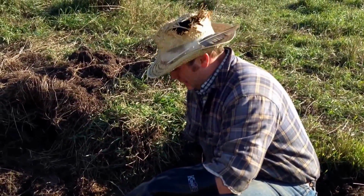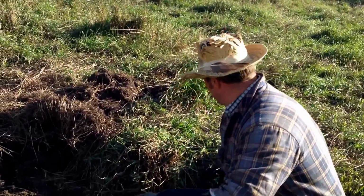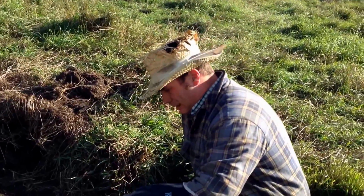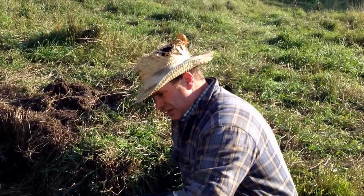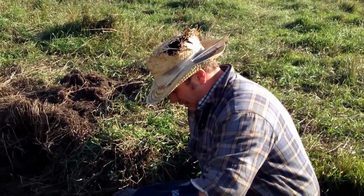Cool. Problem solved. This just saved me $300, $400. That little snake there is a 100-foot snake that cost me $38. My children will be using it someday.